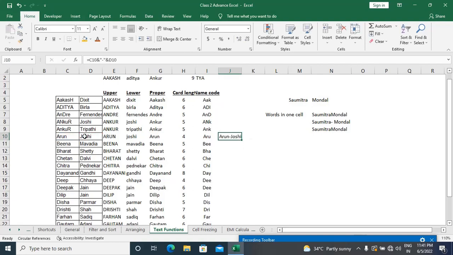Press enter, it is working. So what did we do is that we first give the reference for the first cell where the data is there, and we pressed inverted comma, then we put a hyphen, inverted comma closed, and then the second cell reference we have given. So this is how you can do it.